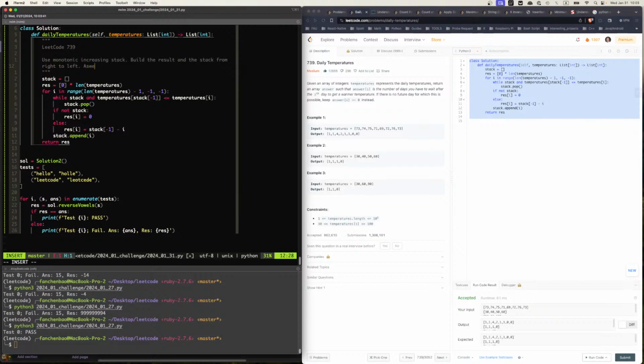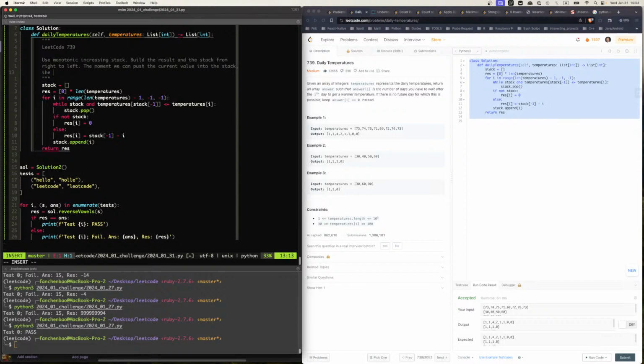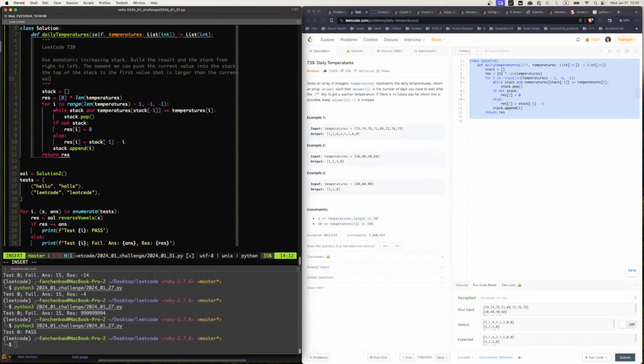As the moment we can push the current value into the stack, the top of the stack is the first value that is larger than the current value.